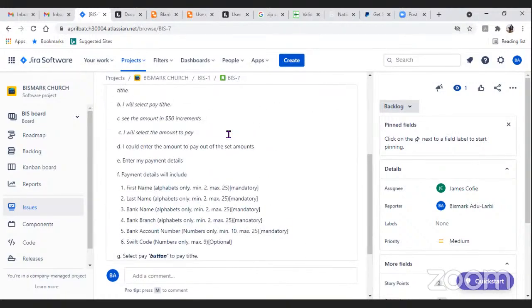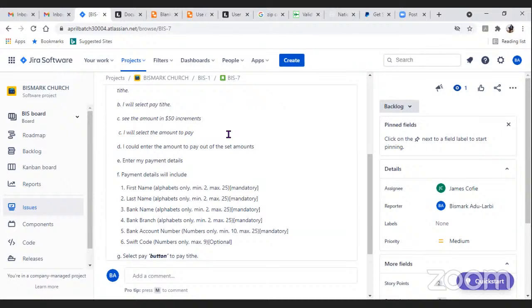Okay. So I like what you've done with F1, F2, F3, F4, and F5. This particular payment details is quite dependent on the kind of payment option you choose. Here are the bank details, the ACH. I think it's automated clearinghouse. So for ACH, they require the bank branch, the bank account number, the SWIFT code, and the account type.